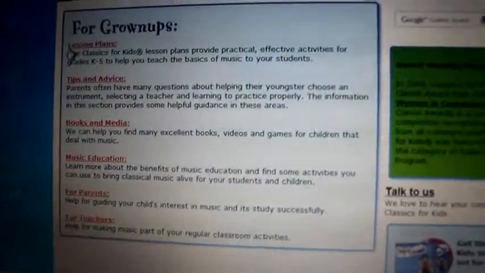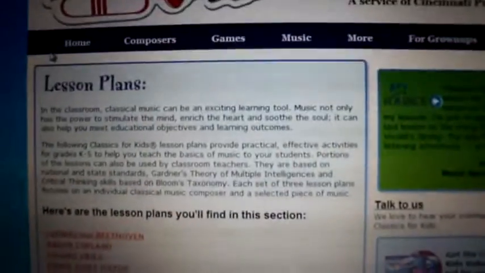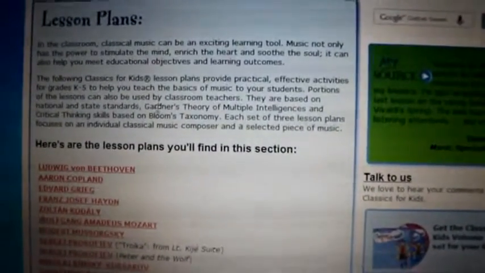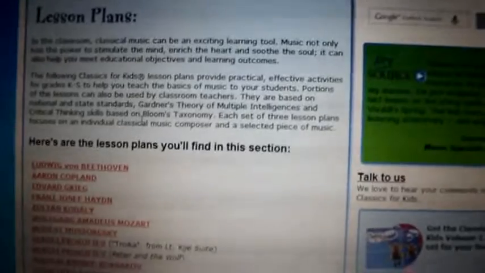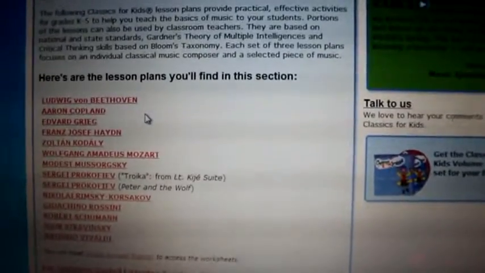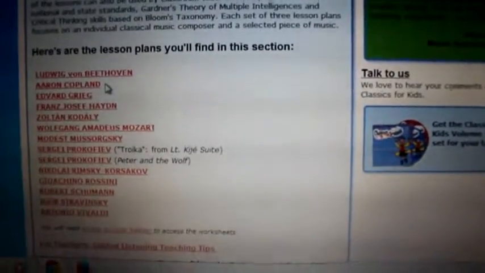So for example, you click lesson plan category. So as you click this one, in this category, you can now have information regarding making your lesson plan. So for example, you have the topic about Ludwig von Beethoven.